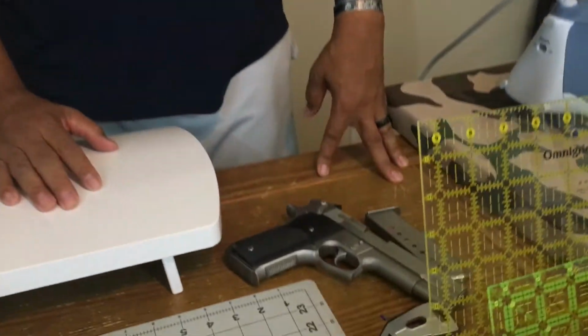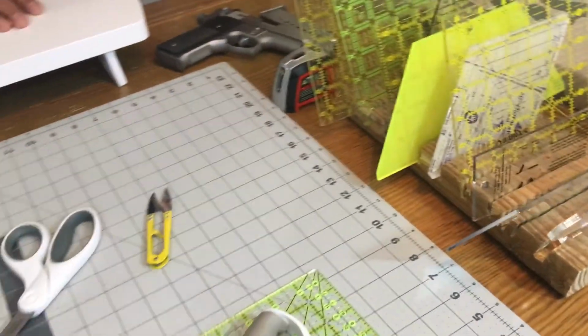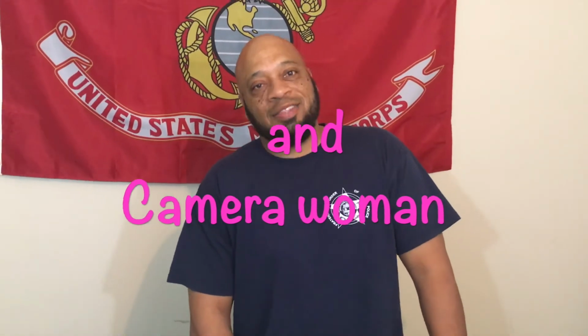So firearms are a mainstay in our home, all right? I'm not going to tell you where I live, but if you come in this house illegally, you're going to be dealt with. That's what we believe in, all right? That's a part of me you're going to have to learn how to love with the quilting. Guns are big in our home, okay? We all know how to use them. And it's not a prop. Everywhere I go in my home, I want to be armed. I want my wife to be protected. It's my job. Security is my job in our home. My wife's job is the finances, okay? I tell her the toys I want, and she tells me when I can get them, okay?